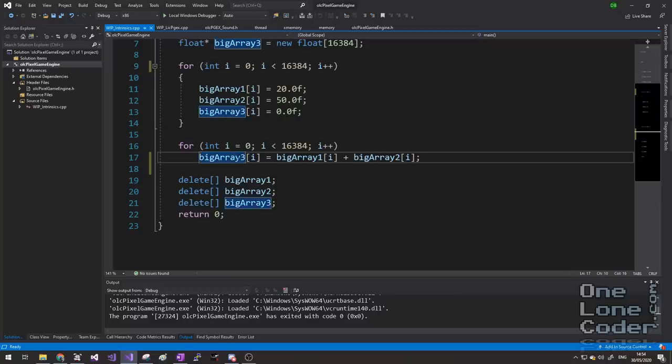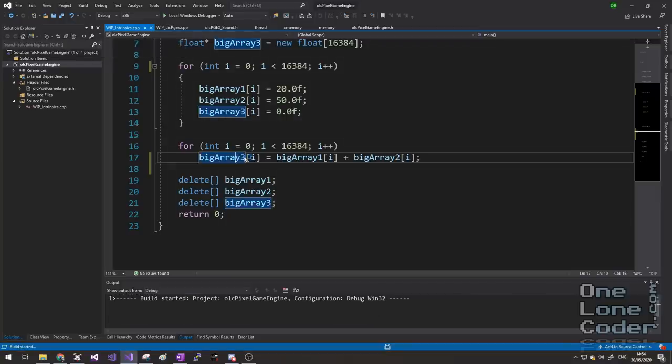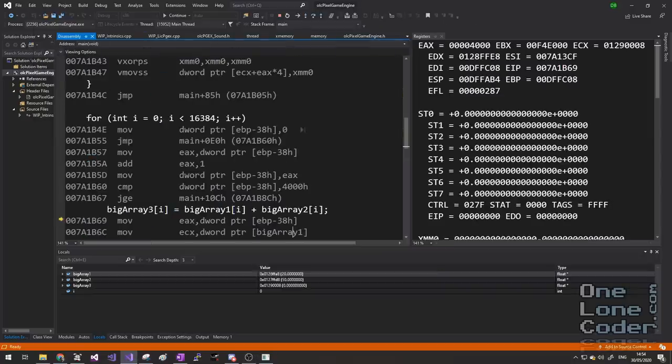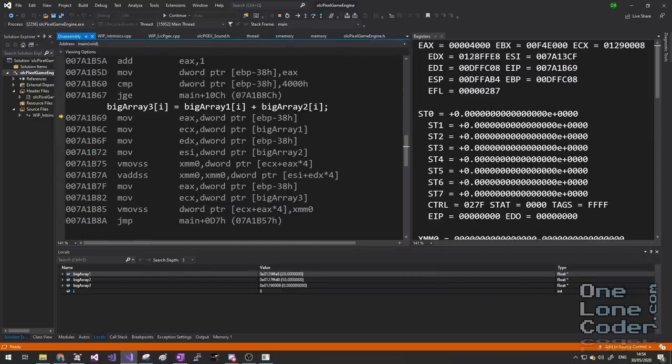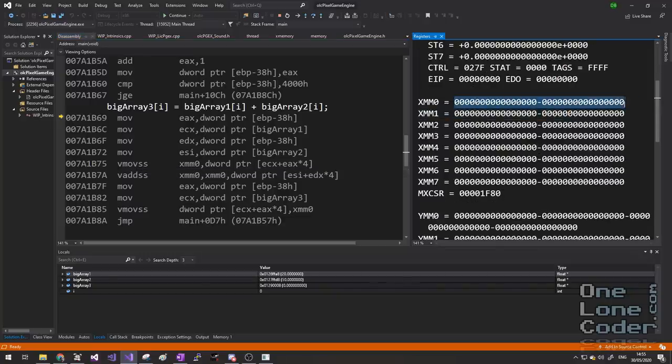And just as we did before, I'm going to run in debug mode, and we'll have a look at the assembly that's produced. Here we've got our for loop, and as before, we don't really need to understand everything that we can see here. What we are interested in are these two instructions here. We've got vmovss and vaddss. These are the vector extension specific assembly language instructions. And we can see that it's moving data into register xmm0. And if I put my cursor over xmm0, our array, don't forget, is a floating point array. So that's 32-bit floats. And on the left here, I've pulled in the full 128-bit register for xmm0.